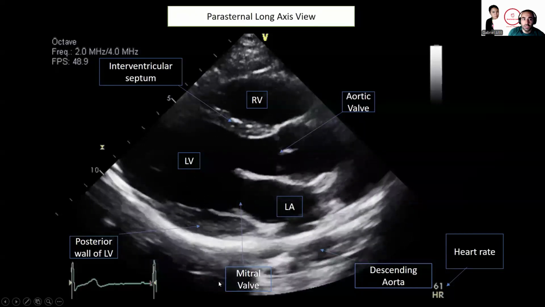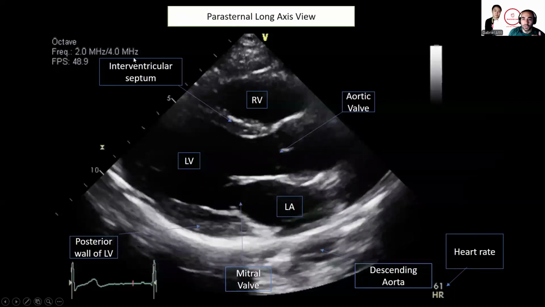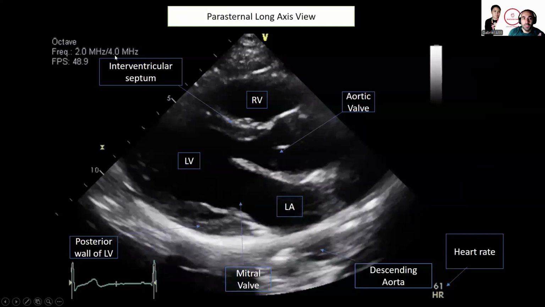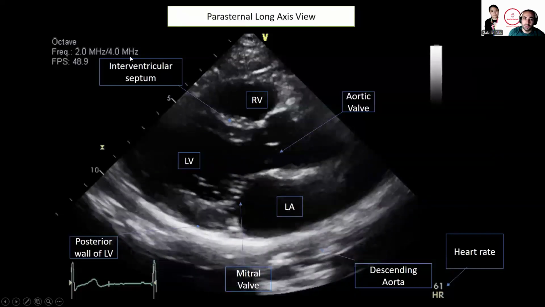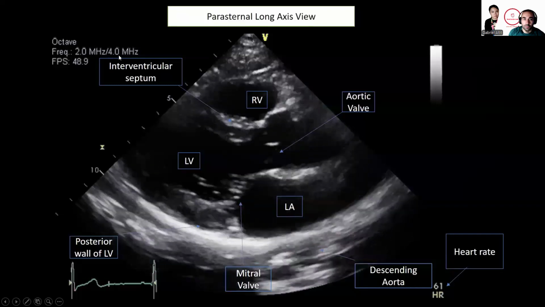On most machines and images, you'll get also information about the type of probe that you're using. So typically, these are the hertz. The lowest hertz are typically for bigger patients, because lowest hertz or lowest frequency will have ultrasound going deeper into the chest, versus if you had a baby, you would probably be closer to like 10 or 12 megahertz, because you don't need to go so deep into the chest. And with higher frequency, you get more resolution and more information back on your ultrasound probe.